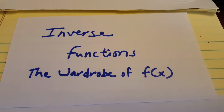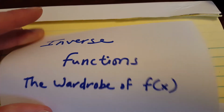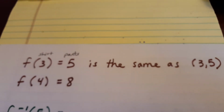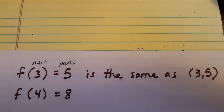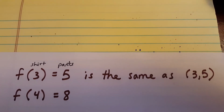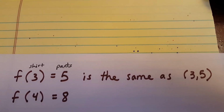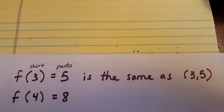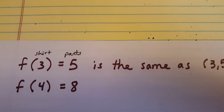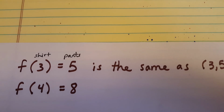Let's finish up with inverse functions. We'll talk about the wardrobe of f of x. Anytime f of x wore 3 for her shirt, she always wore 5 for her pants. That notation, f of 3 equals 5, is the same as the ordered pair 3, 5. In similar fashion, no pun intended, if she wore a 4 for her shirt, she always wore an 8 for her pants.